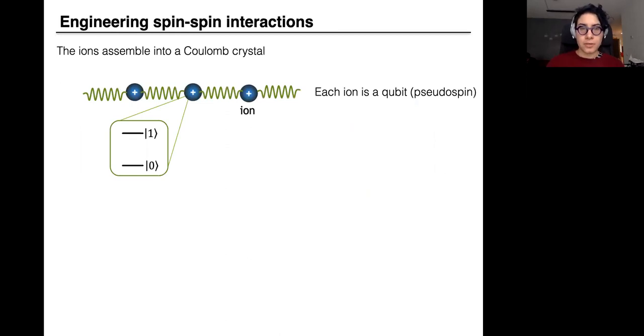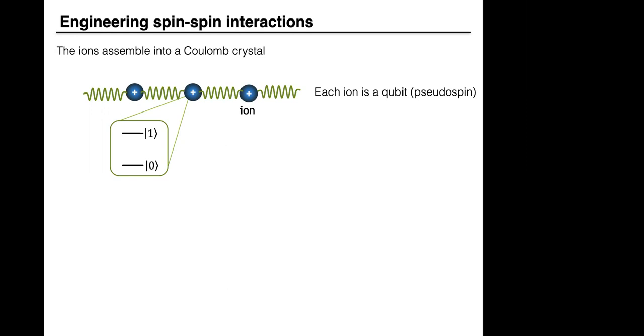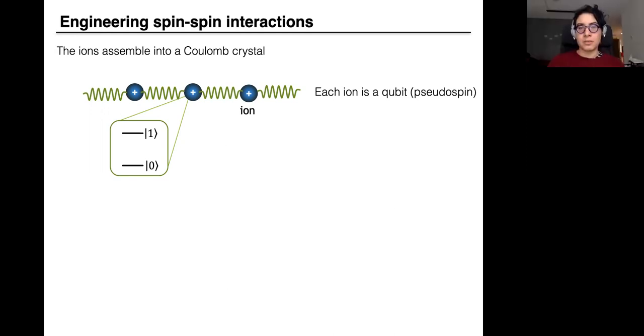Okay. So to understand how the interactions in these types of systems work, you can consider, for example, a 1D chain of ions. In principle, when you have ions in a trap, there's competition between the Coulomb repulsion between the ions and the trapping potential that your trap supplies. This competition makes the ions form a crystal. This Coulomb crystal can be in 1 dimension or 2 dimensions, or it can be a 3D crystal, depending on the type of potential that you have supplied and what geometry becomes stable for this crystal.